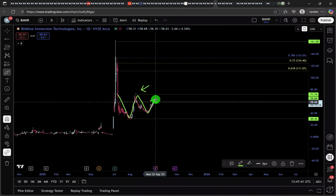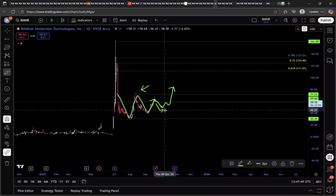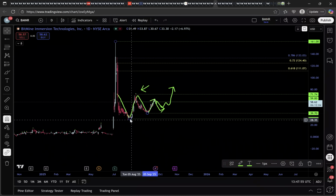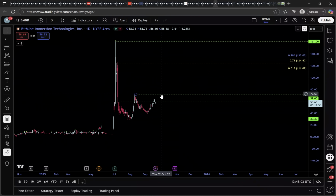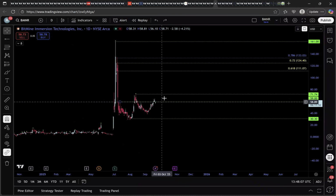You're at 58.59. If this starts coiling like this, it can be a compression pattern right at resistance, which again would be highly tradable. However, if it starts breaking down, you need to watch these downside levels. Downside level to hold your key support level at 40 bucks, and then at 30 bucks because you can have deeper downside. This is going to move with Ethereum, being that they have so much money in Ethereum. Flipping 71's key, and you haven't taken out that fractal at 59 yet. That's where you're struggling and failing.